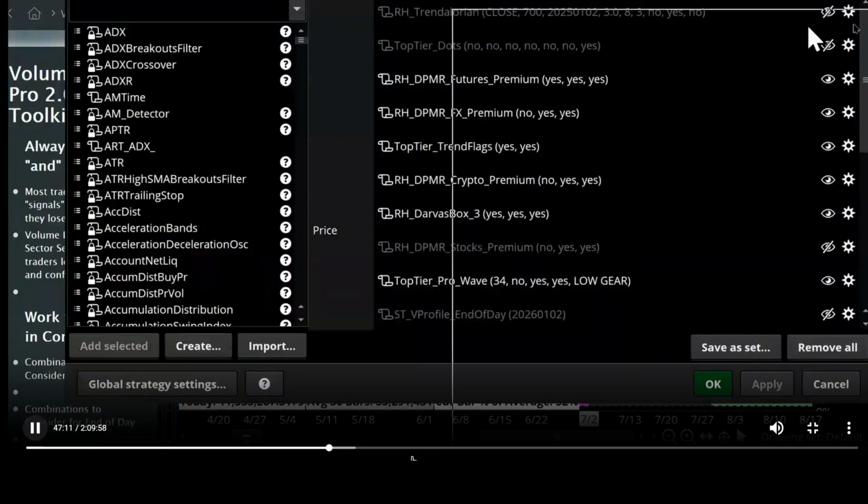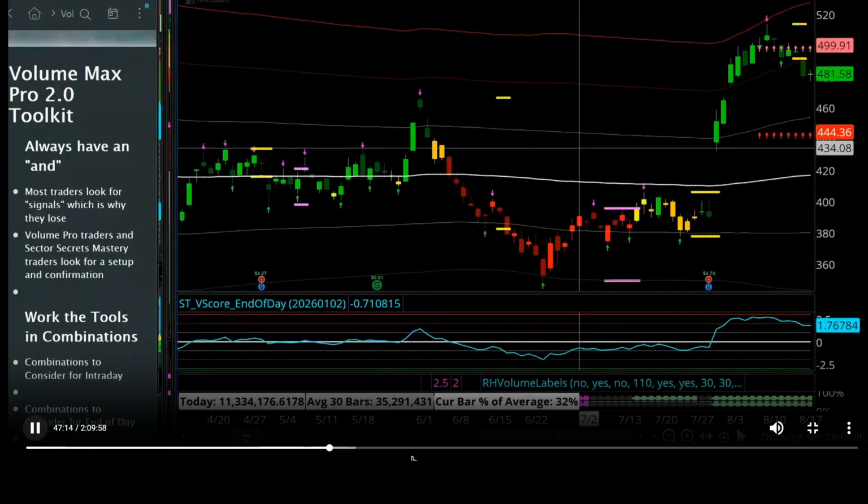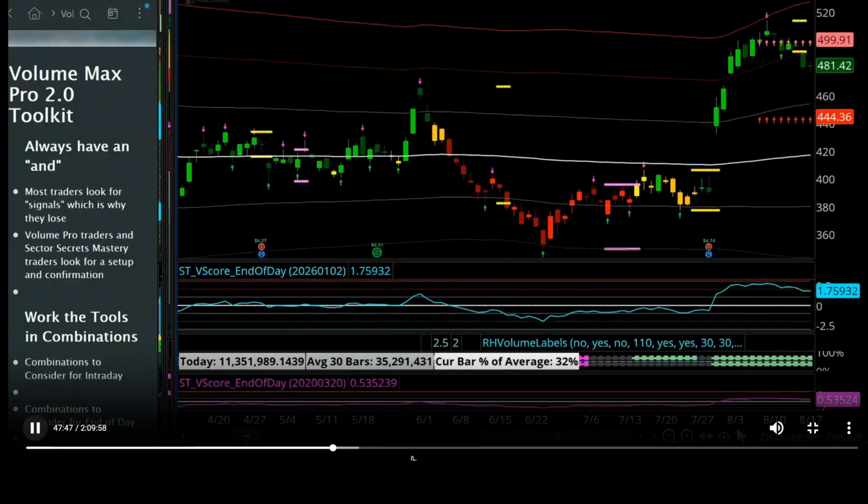So you can go into your indicators and just grab the V-score end of day and just do another one, right? You can run two at the same time. You're not going to break anything. You can run two at the same time. So just go to your ST V-score end of day, put another one on your chart, and then you can say, well, Ron, can we anchor this to the earnings date? Can we anchor this to, so I'm just going to put this on the screen here. So now I can run two.